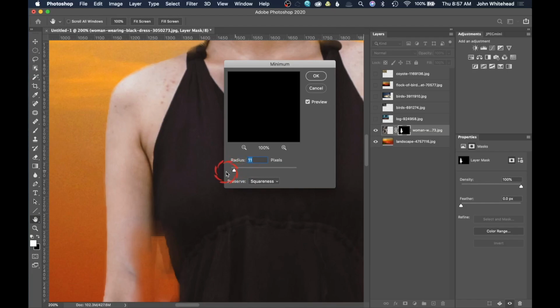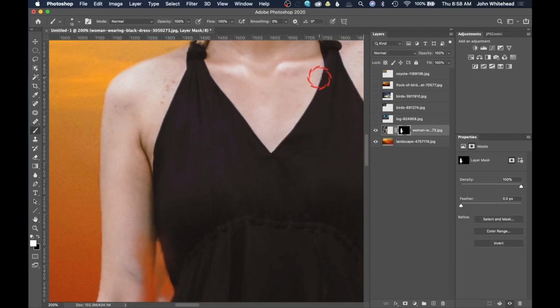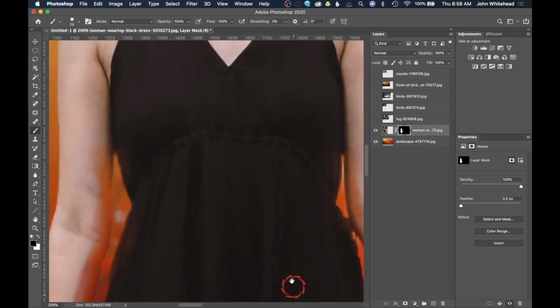It's doing it in full pixels, like 1, 2, 3, 4, but you can do points. So I could put in here like 3.7 if I wanted, and it would do 3.7. We're just going to use 4 pixels. And you also can do this in squareness or roundness. Right now it's a pretty straight line, so we're just going to do squareness. But if you have something that's round, you might want to switch that to roundness instead. So that looks pretty good. Now there's still some little bits, like I can see some right here. Whoops, wrong color. And you can go through and clean all of this stuff up.